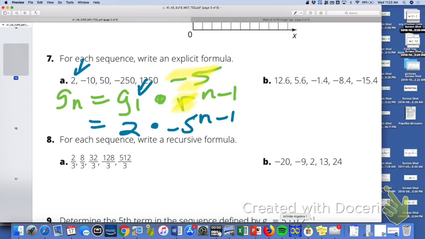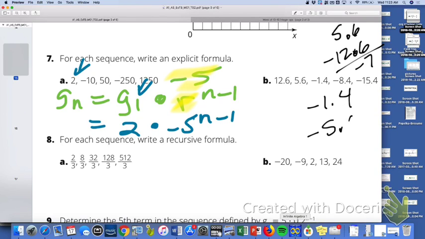Well, what could we do? Put it in your calculator and let's start off by just trying subtracting. Exactly. So remember we did 5.6. What I'm doing out to the side right now, you guys don't necessarily have to do. It's just to help you figure out what that number is. I'm not very good at math in my head, so I've got to test it. So I got a -7. Then if I do -1.4 and subtract 5.6, look, I also got -7. So I subtracted 2 of the terms to see, did I get the same number in between?